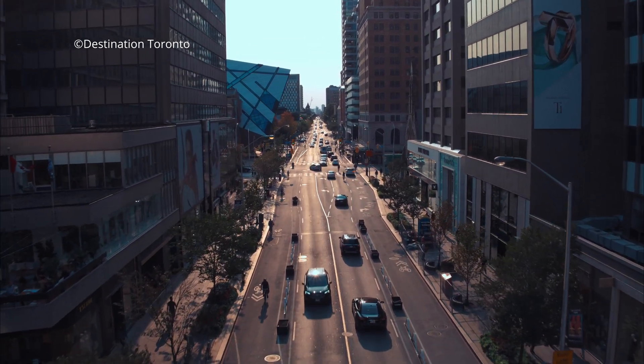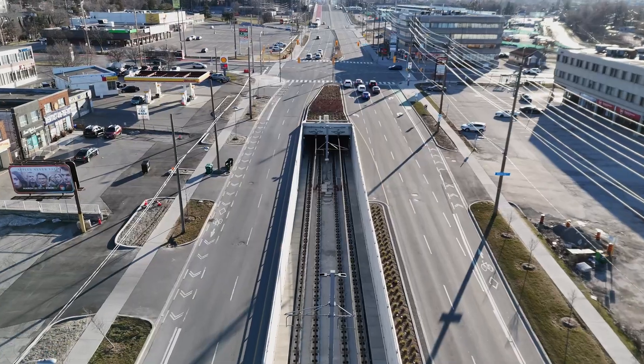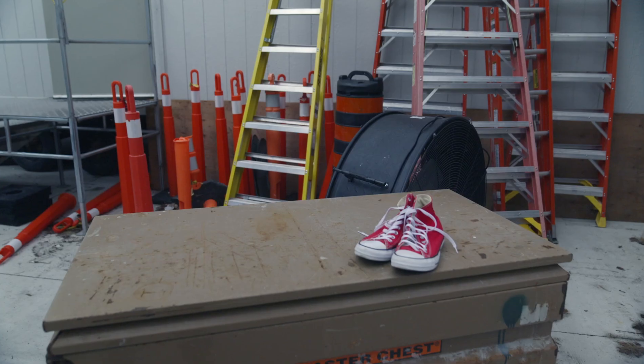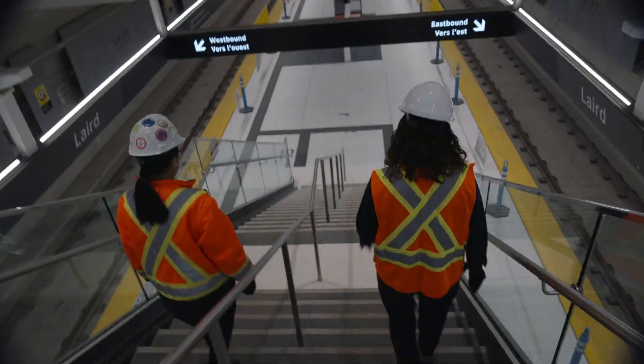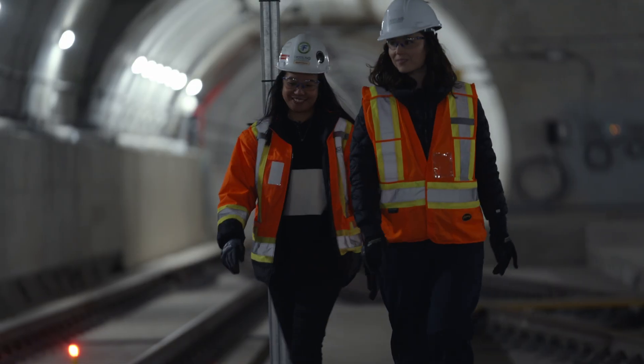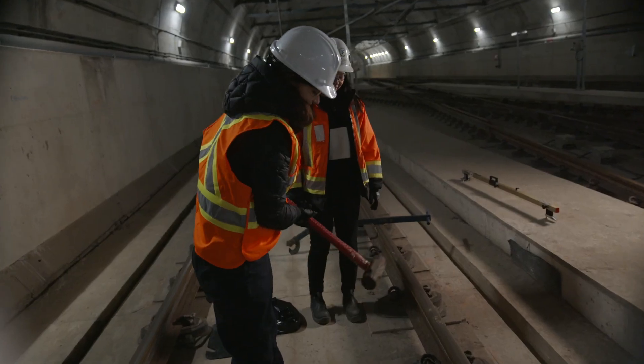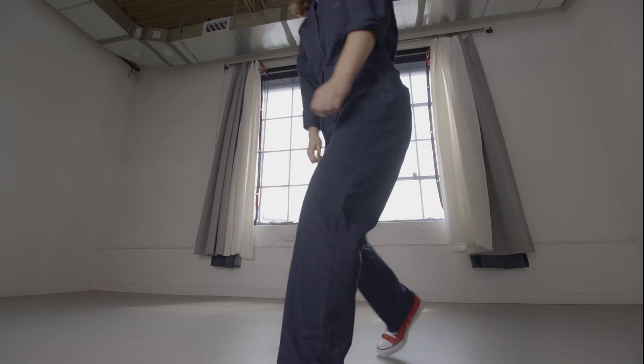The bustle of a big city calls for mega transportation and rail lines that connect millions of commuters every day. So I'm trading my sneakers for steel toes and heading into a tunnel with engineer Veronica Vallejo to learn how they're built. And this is where I'm about to go — Off Limits.